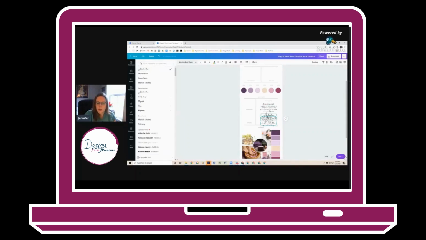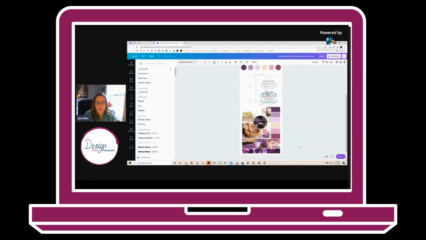I may do a video down the road on choosing fonts. For us, we tend to stick with Google Fonts, which most of these are, because we use Divi a lot in our website builds, and Divi uses Google Fonts. Again, you can upload your own font if you choose to. In Divi, it's a little bit more complicated, actually quite a bit more complicated. I don't tend to do it, but you can do that if you wanted that on your brand board. So a really quick overview for brand board.